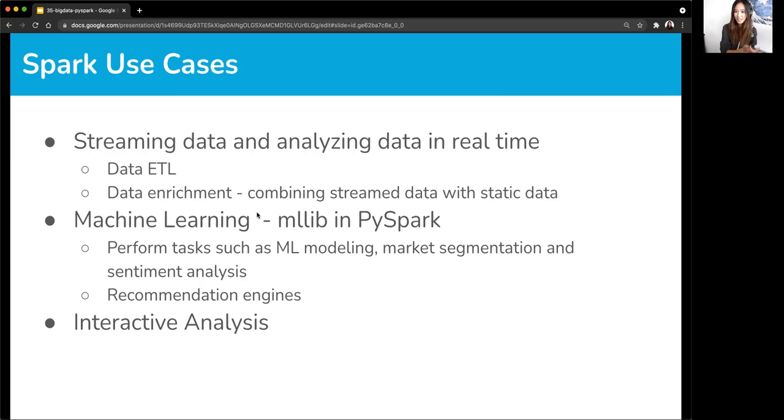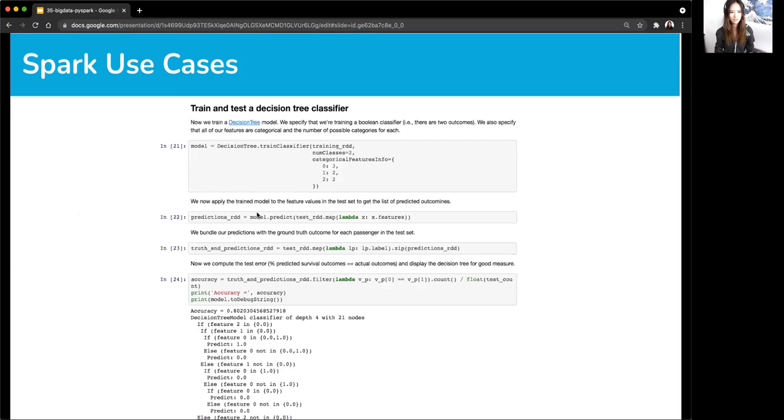And also interactive analysis. The fact that your data is coming in live means that you can have your analysis update in real time. Imagine if you had EDA, but your EDA updated maybe every hour with new data. So that's something that Spark also can account for and take into context. Okay, so this is the last slide.